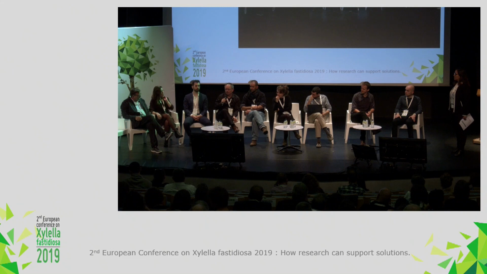Yeah, I think it's a crucial question, and many people are working either on the biology of the insects and vectors, but also on potentially the reservoir that can be existing in the wild, not necessarily very far. It can be here at the roundabout. You can have an olive tree infected. So the issue is also to have a detailed ecological approach of all these places, from the wild to very domestic planting of various types of plants, not only olive tree, polygala, for example. So the connection between the precise cartographic approach of this diversity of host plants, and also the view from the space, I think is much needed to answer the question you're raising.